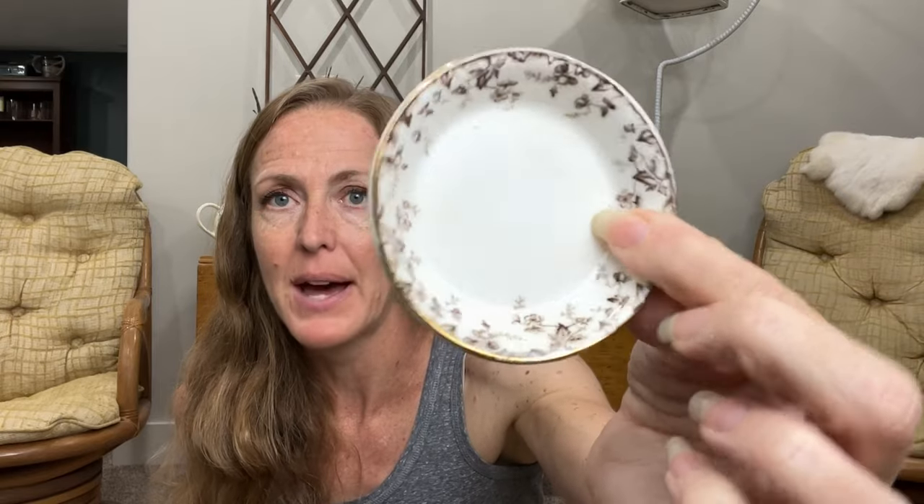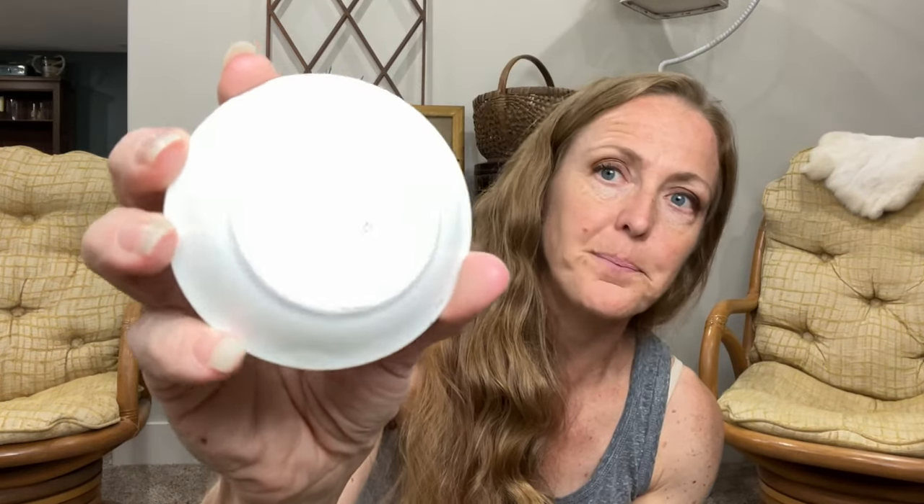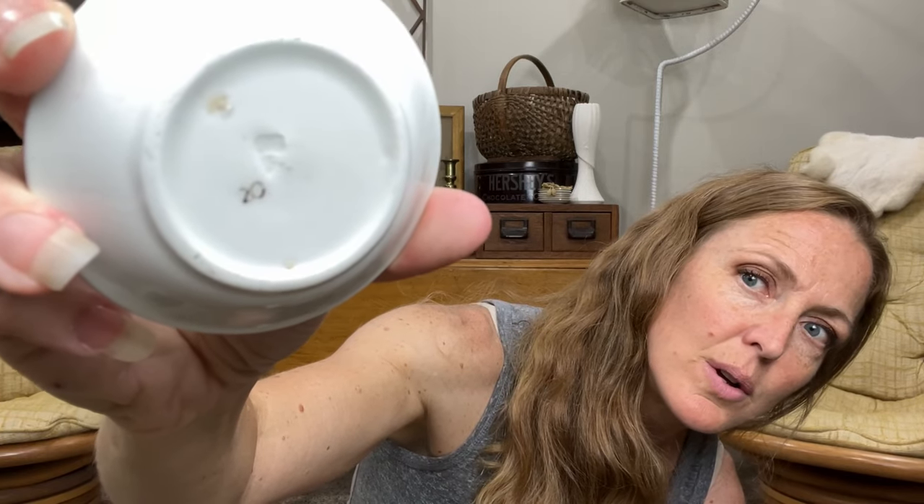Then I got a little stack of butter pats. I think they are like transferware with a little brown pattern. This one probably has the most gold around the rim, which I'm not sure is showing up on the camera very well. I can't even see any gold around some of them — so I don't know if it's worn off over time. On some of them it's just more faint, but all of these match. This one has a two on the bottom, and this one looks more like a 20. This one has some kind of embossed stamp on it too — no idea what it actually says. So these are not crazy chunky ones, but they're not the super thin ones either. I thought that someone would like them, plus because they have the brown transferware.